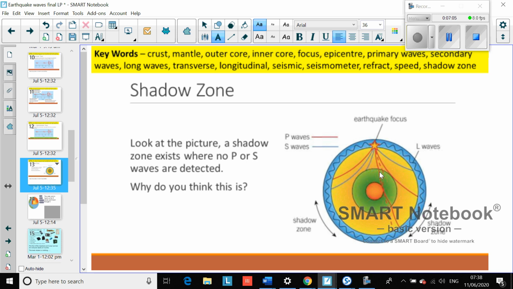So what I would like you to do is, just in your own words, maybe you can have a quick diagram like this. Explain, how do we know what the inside of the earth is like? So just one or two sentences. How do we use earthquake waves to work it out? Now maybe you could try and use some of the keywords up here. Some of these I haven't explained. You don't need to know about all of these. But pause the video and maybe a very quick diagram like this, and just two, three sentences to explain how we use earthquake waves to map the inside of the earth.